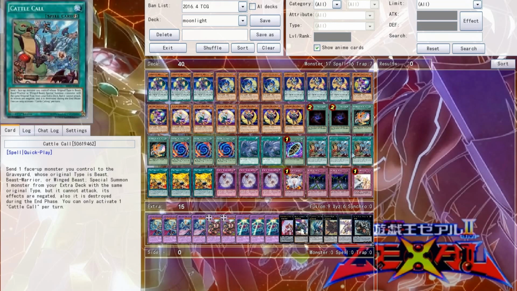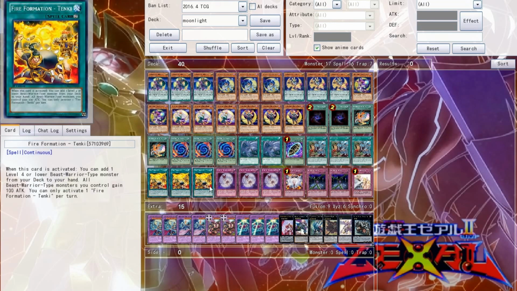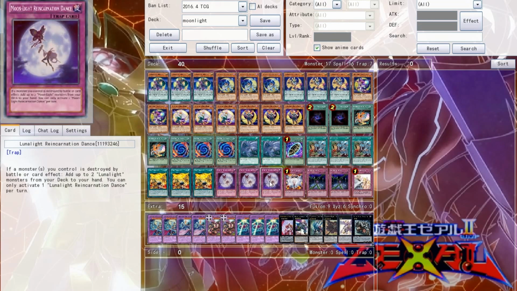1 Burial, triple Catacall, this card's amazing. 3 Tenki, 3 Moonlight Reincarnation Dance, I talked about this during the duel.